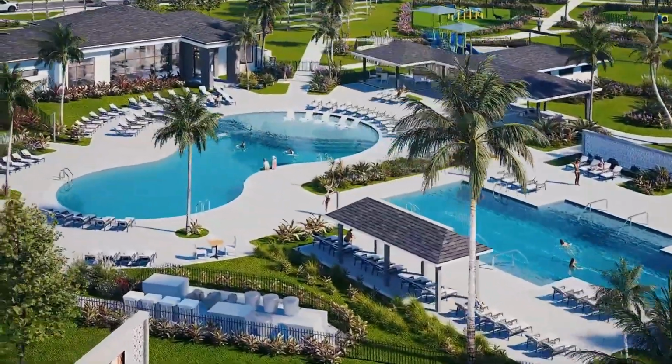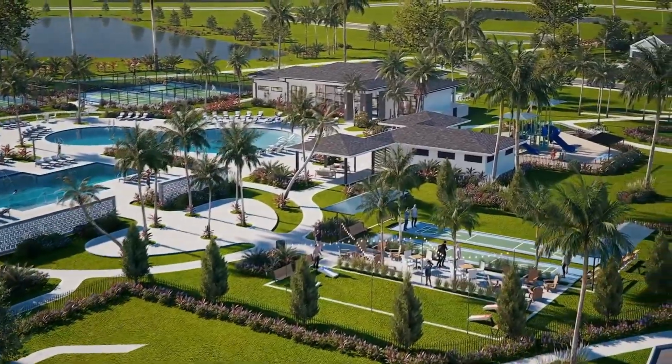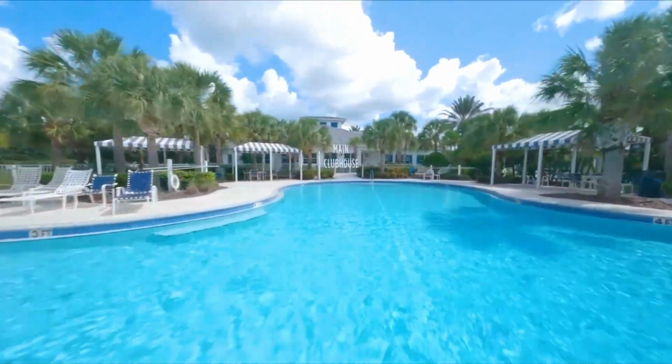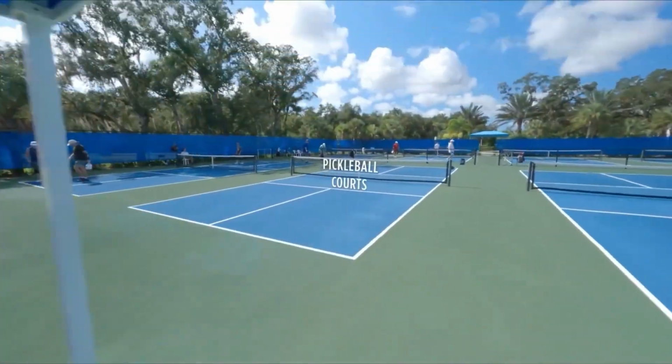And with the amenities, they're going to have a couple of pools here. Apparently this is going to be the best amenities yet, the best they've ever had. I beg to differ on that. The Grand Palm community down in Venice is truly outstanding. That's the best one I've ever been in, but they seem to think it's going to be better than that. I'm not so sure. That one has a ton of landscaping as well. But yeah, they've got a couple of pools coming.